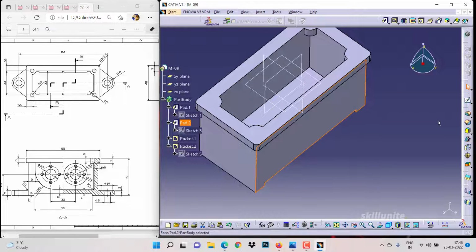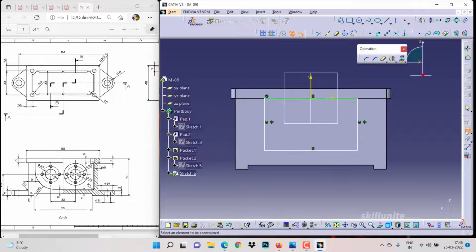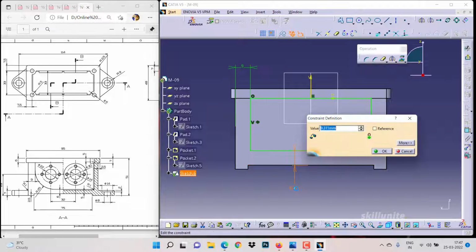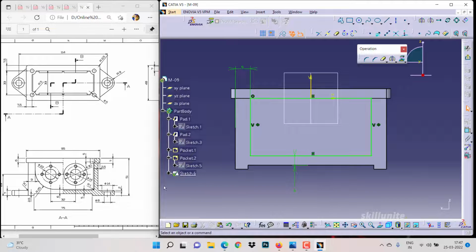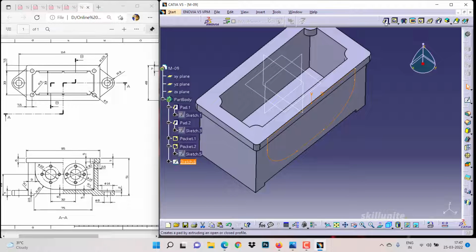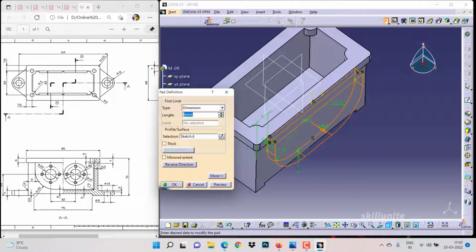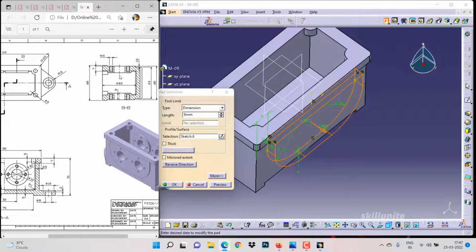Now you can go again to the same face for making the projection. The width we require, as you can notice, is 9 mm from here. We will mention that, and from here to this edge it is going to be 6. Then fillet, as you can notice, R25. These holes and all we will do with the normal hole option, that we will do later. The extrusion, as you can notice from the side view, is going to be 1.5, so we will create that.